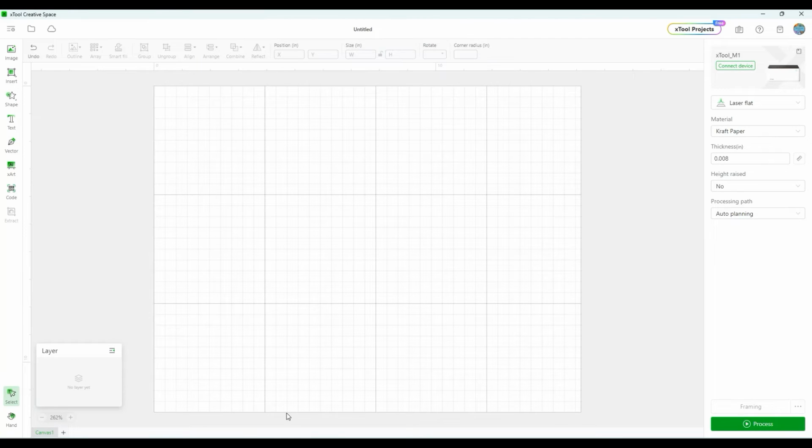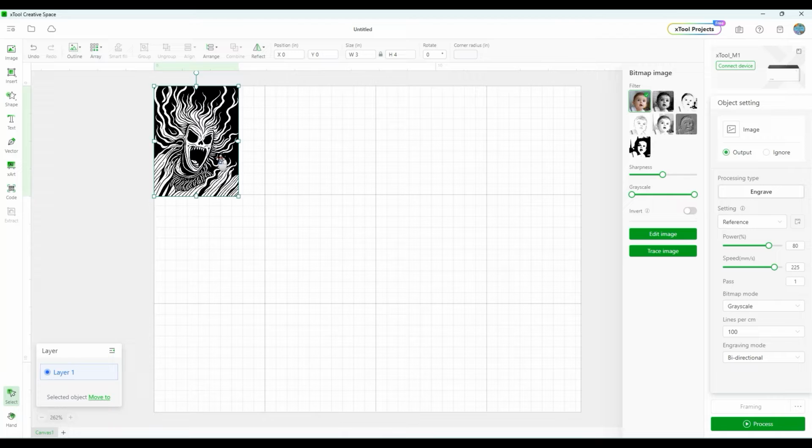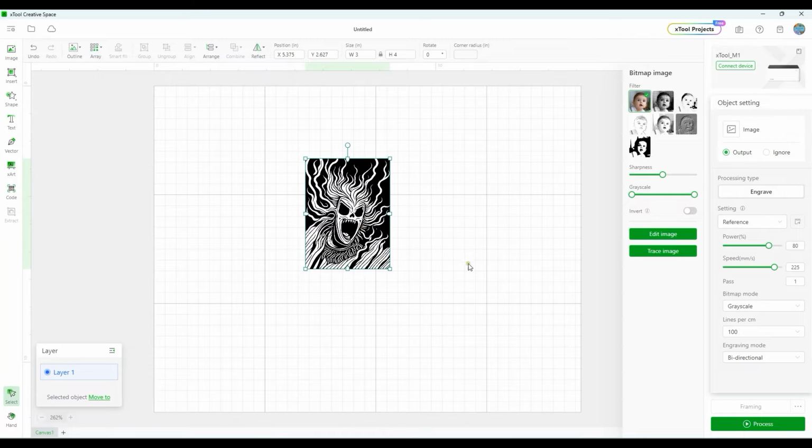So I have the xTool Creative Space software open, and I'm going to bring in the image that I'll be working with today. So click on Image, go to the folder where your images are, and then click Open. Now this image is just very plain. It's black and white. It measures 3 inches by 4 inches. It's 300 dpi, and it's a PNG image. So this is going to be quite easy to work with.